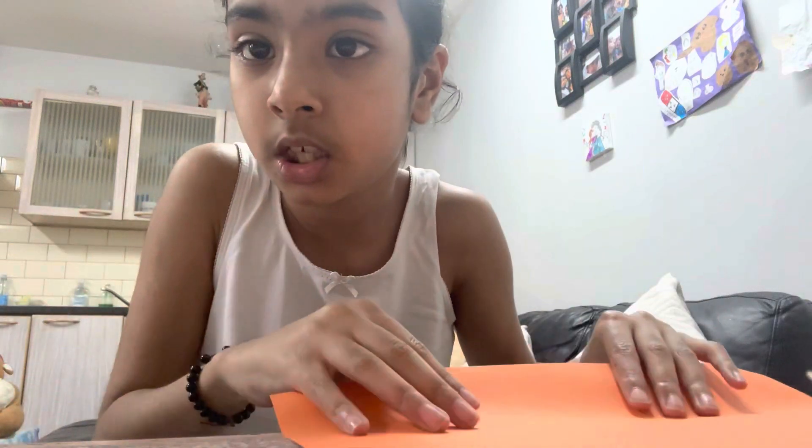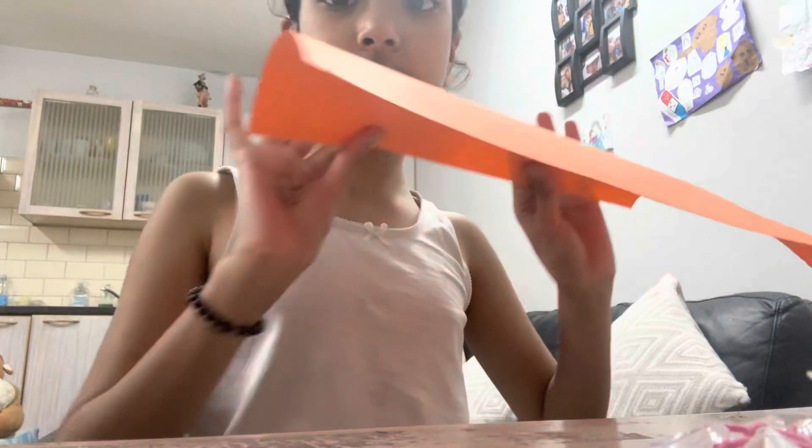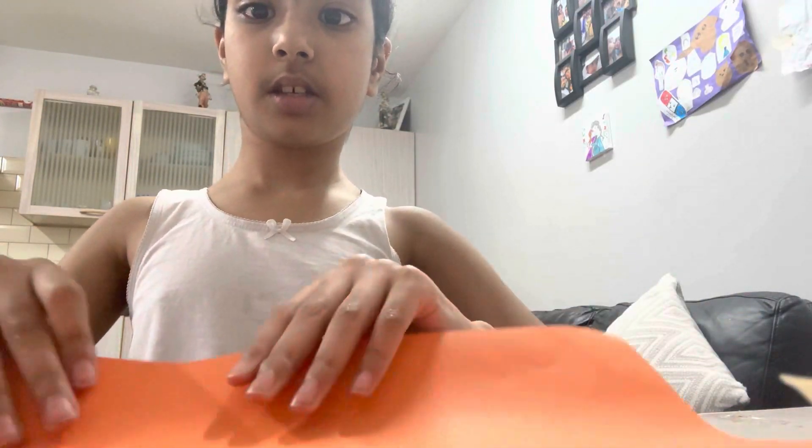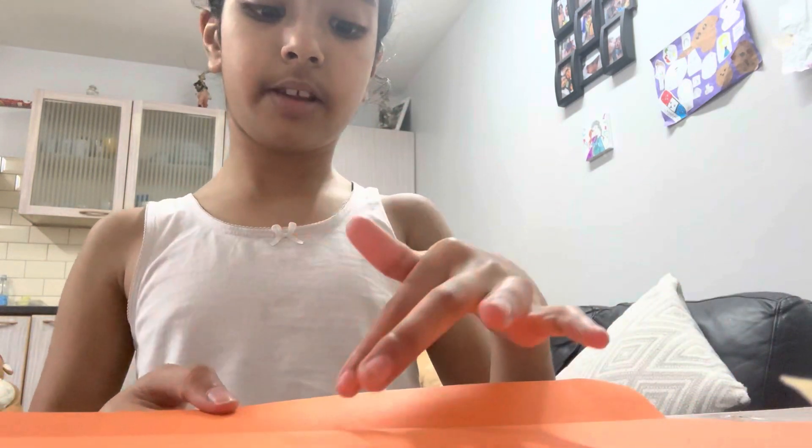If you can't take measurements like me, what you do is you take this. Find some space and fold it a little bit. You can fold as many times and then it'll come like this, and then you can turn it all the way or either halfway. I usually take the whole way because you don't know when you're going to stop the 3D heart.